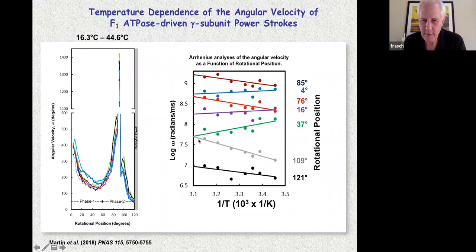And at first we thought maybe we've made a mistake here. But no, this is actually telling us something really important about the protein. And what it's telling us is that phase 1 rotation uses energy from elastic energy within the protein to get it to rotate that far. This is commonly what you see with rubber, of how rubber will contract when it's stretched and then allowed to relax as a function of temperature.